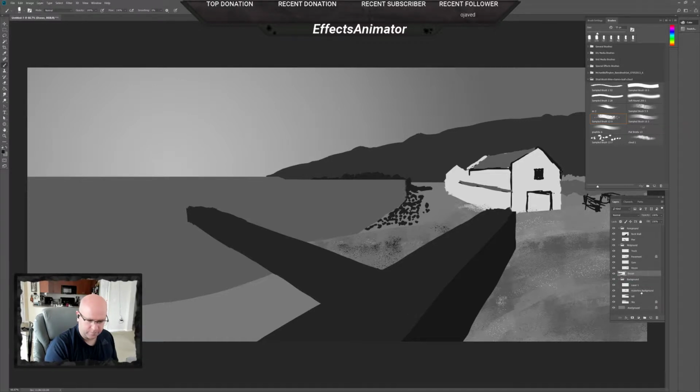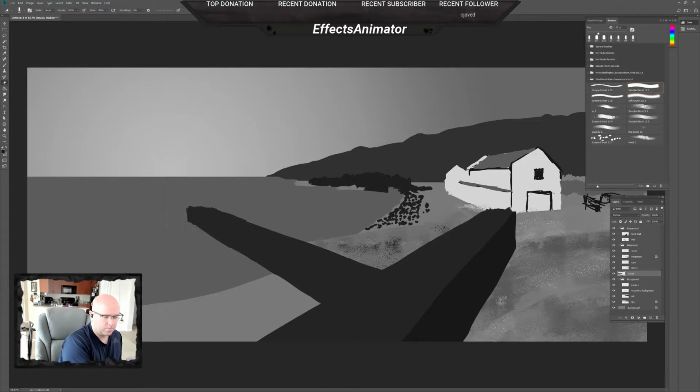Oh. Well, actually, technically, the water is going to overlap those rocks, so that actually is accurate. So what I need to do is go into my ocean and sort of cut into it. I'll use my eraser and just kind of chip away at the ocean line, because that will overlap those rocks anyway. And I'm going to have to paint that transition with the water anyway.